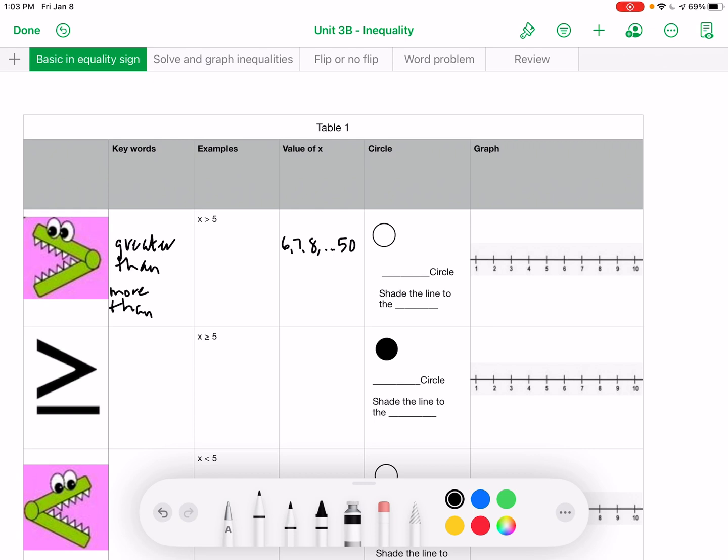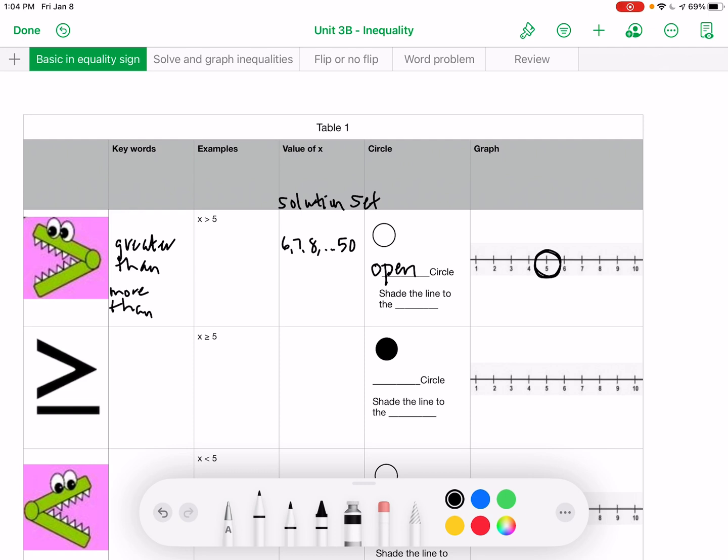Here, you're going to have what you would call a solution set because there's going to be more than one possibility for the answers. So we know that the value of x could be 6, 7, 8, or anything greater. So we know that it says x is greater than 5. So I'm going to come over here and I'm going to circle 5 and I'm going to keep it open because it does not include 5. So it is an open circle. And then we know that it is greater than.